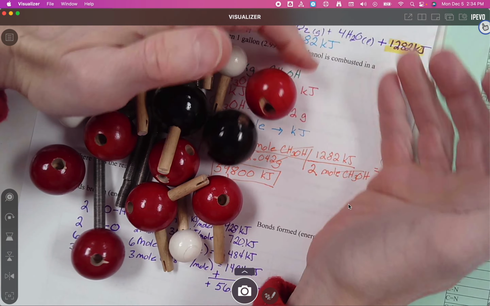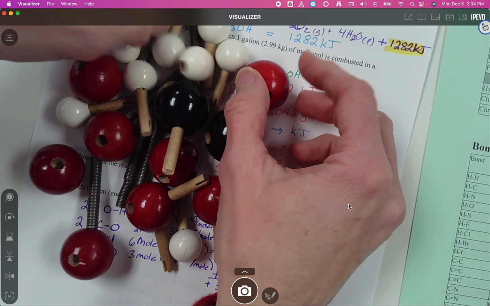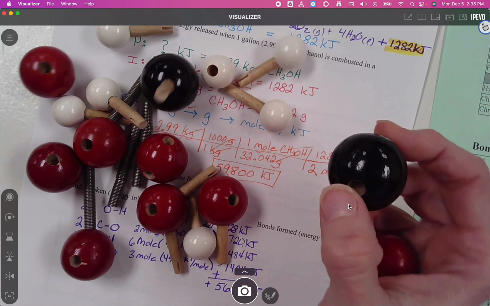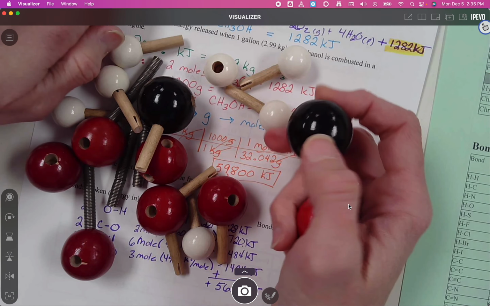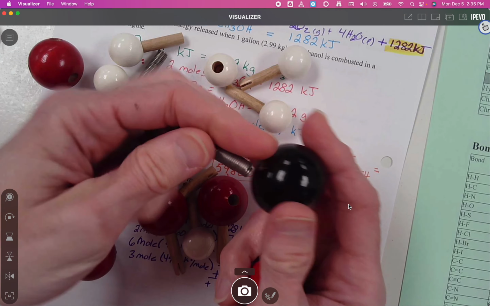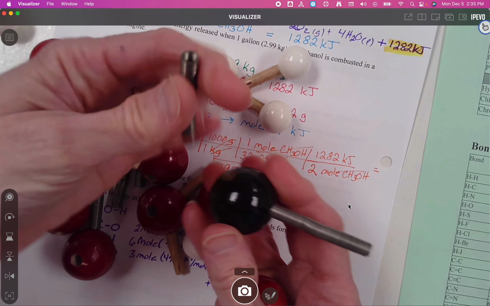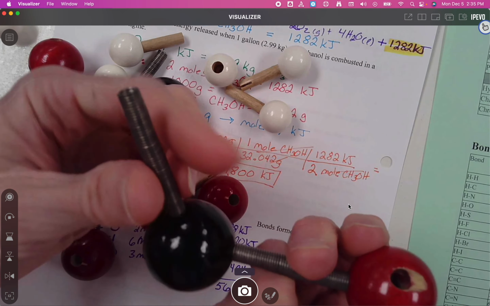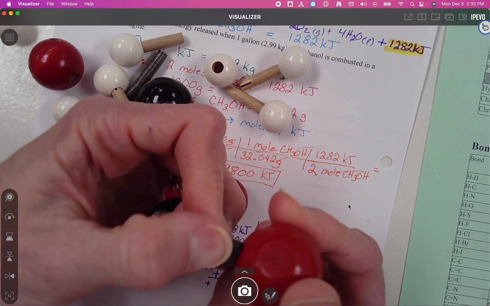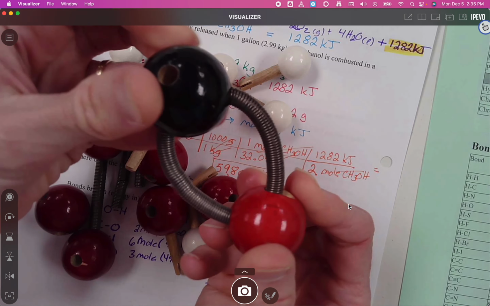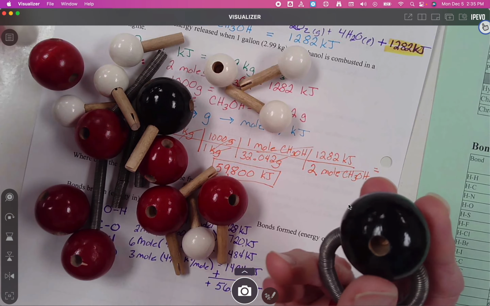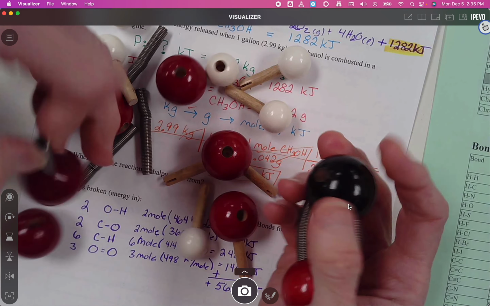Okay, so we need to make some carbon dioxides. Remember from doing Lewis structures that carbon dioxides have oxygen to carbon double bonds. So, okay, now here's the new sound effect. It's energy coming back out again because the bond is so relieved that it got to be formed that it let out a sigh of energy.